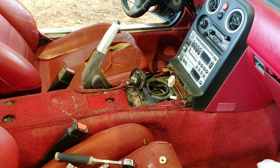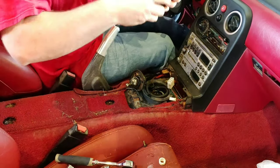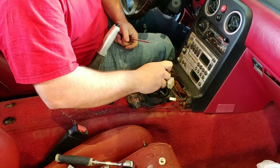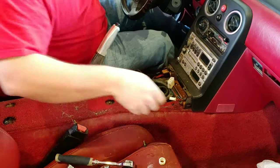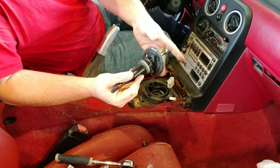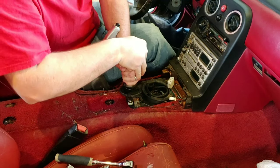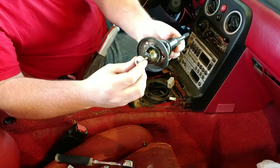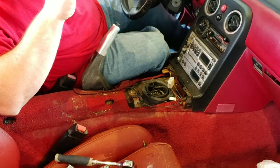I'm gonna throw the old piece on the ground and use a screwdriver to root around inside there and see if I can get any of the other pieces out — it looks like they've just been demolished in there. The rest of it's gone, that's disgusting. So as far as I know, you'll take the new bushing — that boot's ripped by the way — and just press it in, it'll pop right in. There you go, look at that.